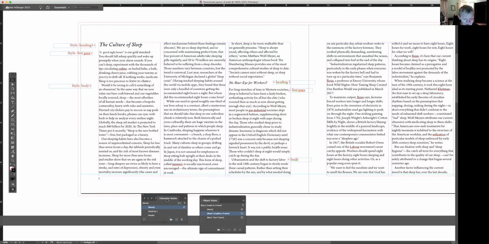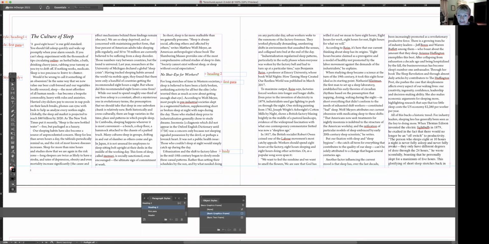Okay, I'm looking at the wrong thing. Paragraph styles, all right. And we have heading 2 there. You can click on the hamburger and check that out. The other 2 styles that I highlighted are what we learned before about first para and body.